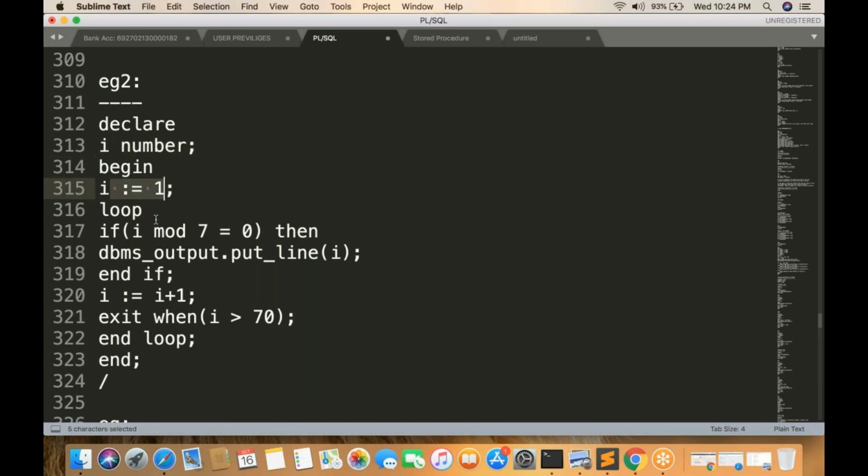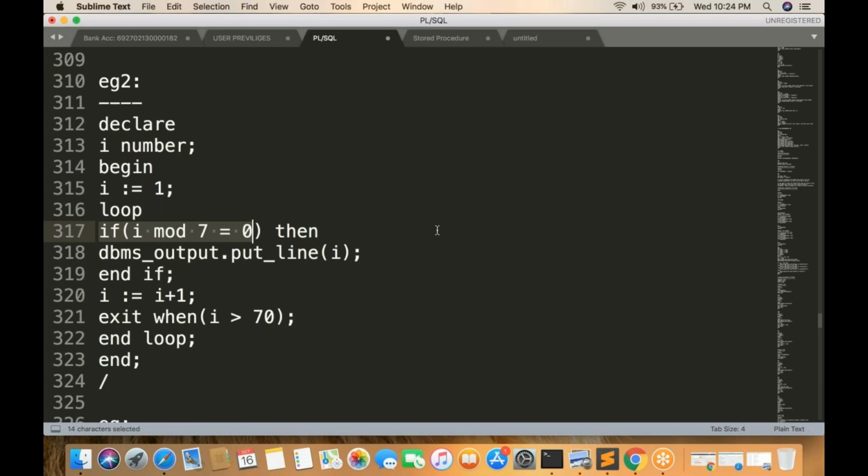So here I is equal to 1, loop started, if I mod 7. What will it return? It will return the remainder. For checking purposes, if I is divided by 7, is there any remainder? If it is equal to 0, that means there is no remainder, then that particular value I is divisible by 7, so I am printing it here. And the condition is closed.